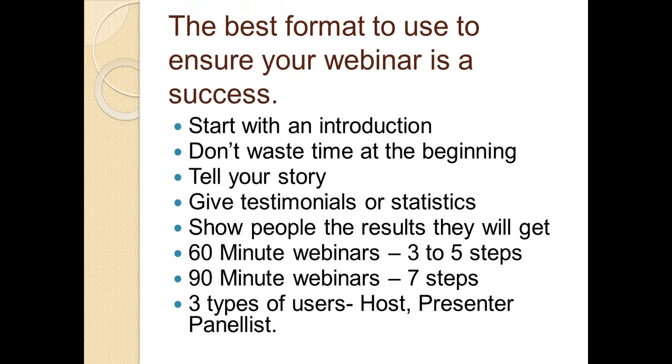So for a 60-minute webinar, it's just 3 to 5 steps. For a 90-minute webinar, you can go up to 7 steps, yeah, so that's a little bit longer. For doing your first webinars, I would recommend to stick to 60 minutes or even 30 minutes. This is a wee test webinar, just to try things out. But if you break things down, in your PowerPoint presentation, you've only got small steps to what you're talking about that particular day, okay?